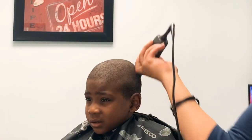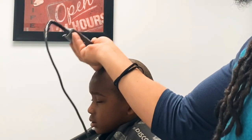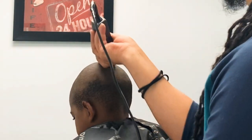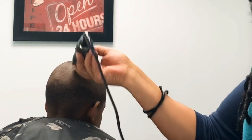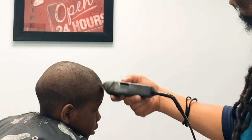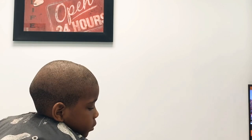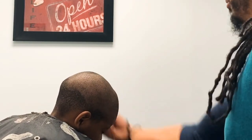Afterwards I'm gonna brush the hair out a little bit. Sometimes a little dry scalp, or hair stuck in the follicles, can make it look like it's not even. So sometimes you want to brush the hair off the head and make sure it's clean. As you can see, I'm just going around, taking my time, using the chair, letting the chair do all the work for you. I'm not speeding this up, it's just real time I'm cutting.